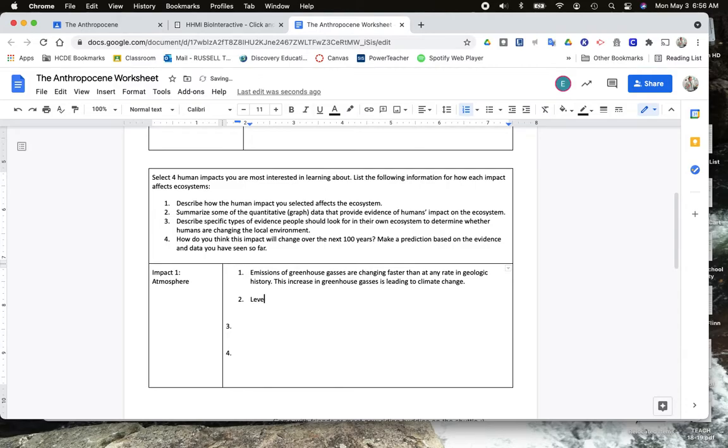So, levels of CO2, nitrous oxide, and methane increase rapidly with the start of the, I want to change that to steadily with the start of the Industrial Revolution. Then they increase rapidly at 1950.